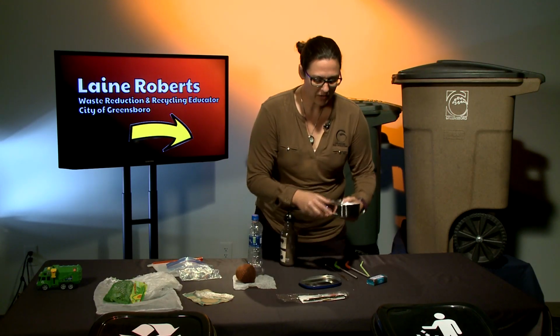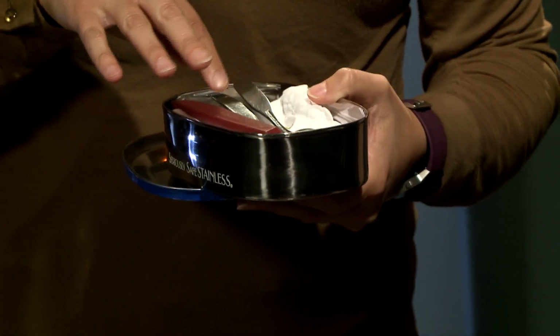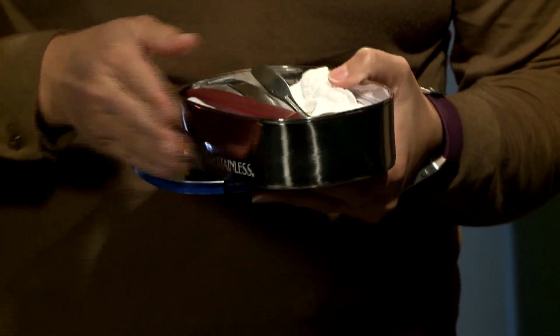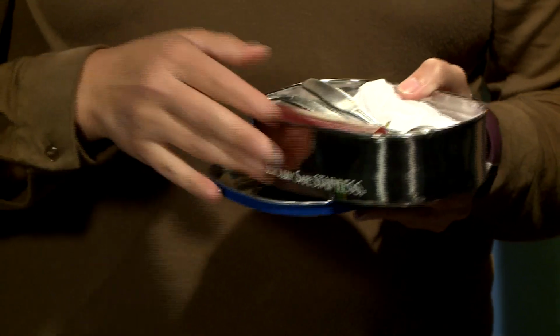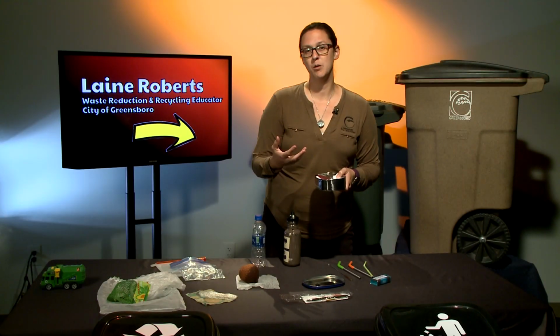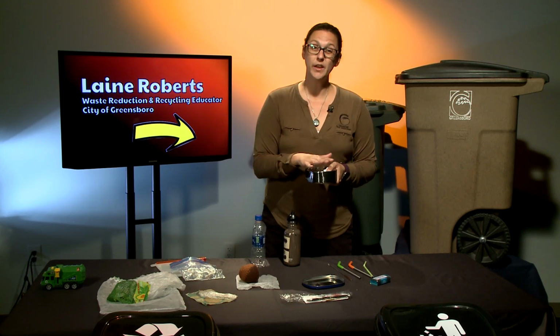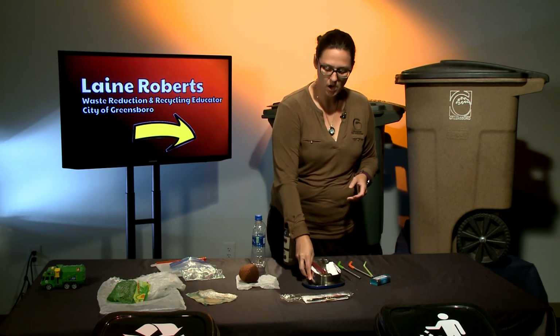So I came up with this solution for me, where I invested a few dollars in this stainless steel to-go container, and then this is just silverware that I have at home. And then I invested in a reusable cloth napkin. So I have everything I need if I ever go to a restaurant that either has plastic to-go containers or styrofoam to-go containers. I don't like to bring waste into my home when I don't have to. So this is a great solution to reduce your plastic waste at restaurants.